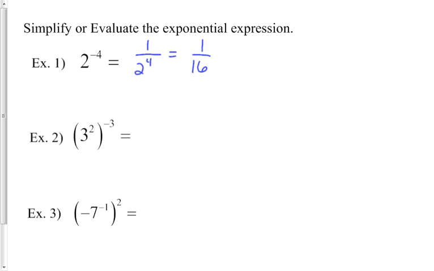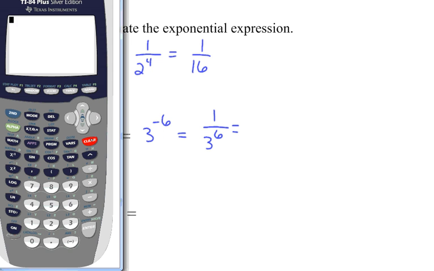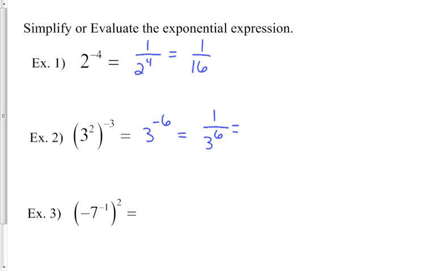The next one, we have 3 squared raised to the negative third power. This will become 3 raised to the, again, 2 times negative 3. Powers to powers, I multiply, I'm going to get negative 6. So 3 is now raised to the negative 6. Okay, again, that negative exponent is going to put it in the other part of the fraction, so that's going to be 3 raised to the positive 6. And I can simplify that a little bit farther. I'm going to plug it in my calculator here. And if I take 3 and raise it to the 6th power, I'm going to get 729. So then this will become 1 over 729.